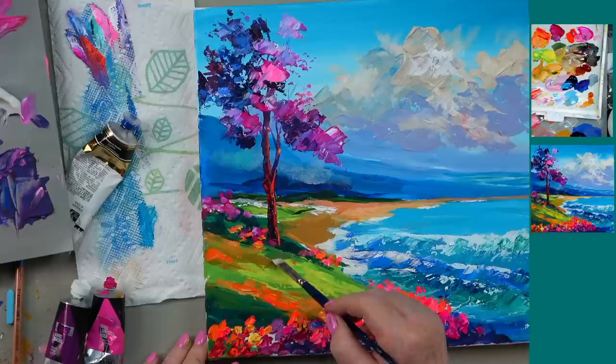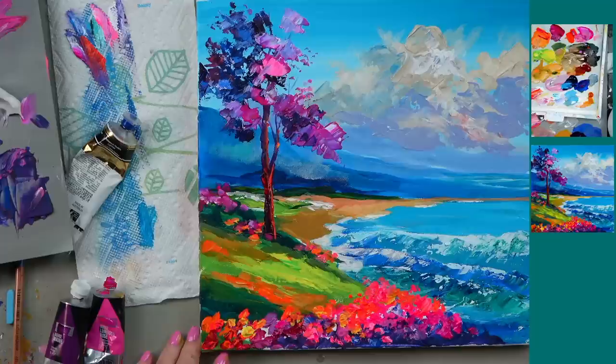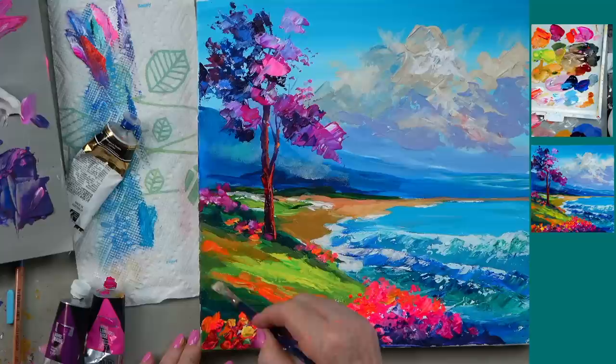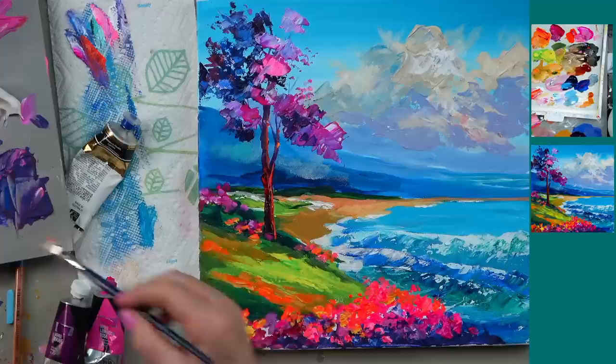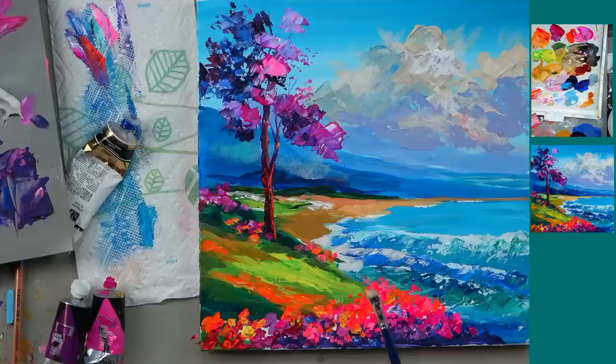But I would say we darken this. It just sort of brings your eye back down to whatever's going on here. Let's see, where's the... All right. I think that's going to be it.